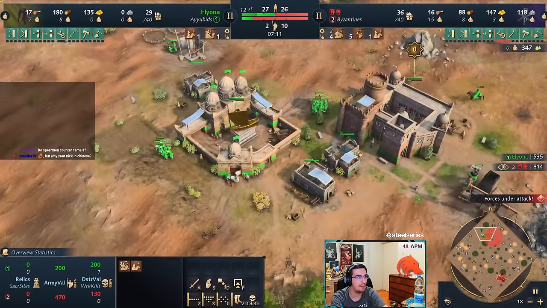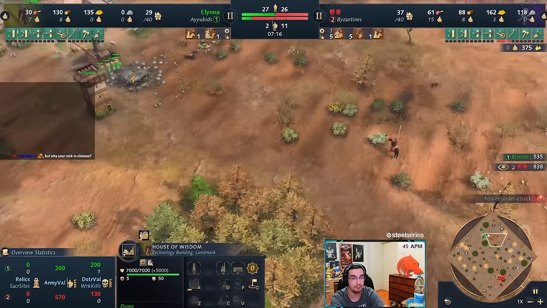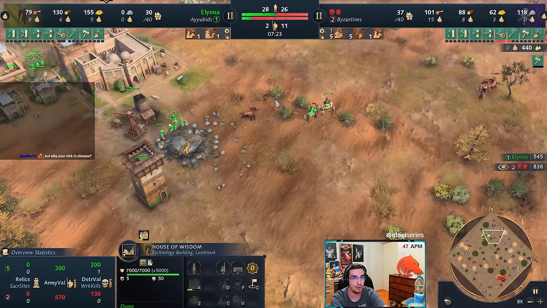Now I'm diving here. I'm preventing him from gathering gold, which is kind of what you gotta do. And he's already aging up. As you can see, he's already aging up.